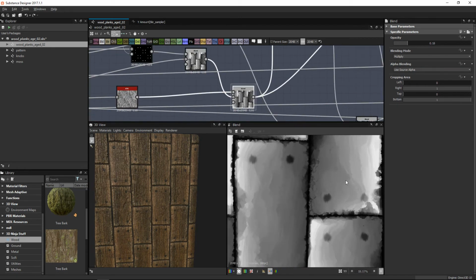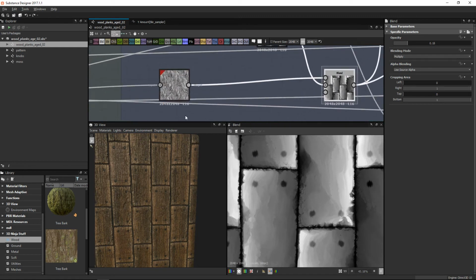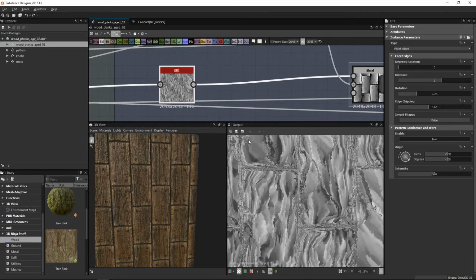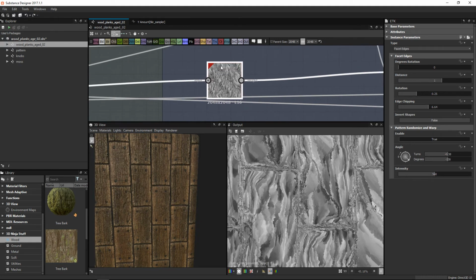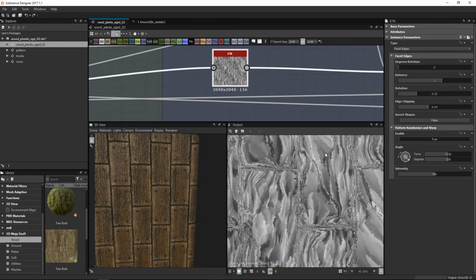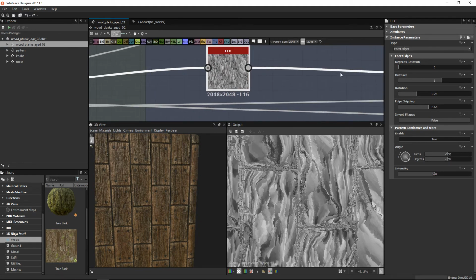Okay, so then I wanted to add in a little bit more extra effect to this guy. So you can see what I did for him is I used my environment toolkit set to facet edge. Now the environment toolkit has this directional warp system built into it, because again, like I said, it's something I do a lot.